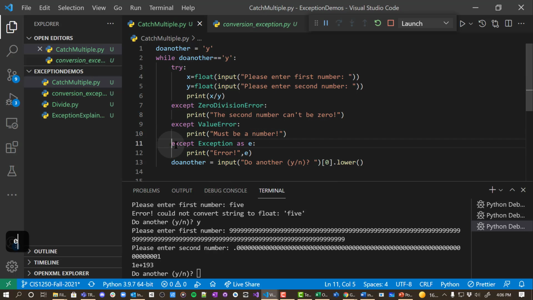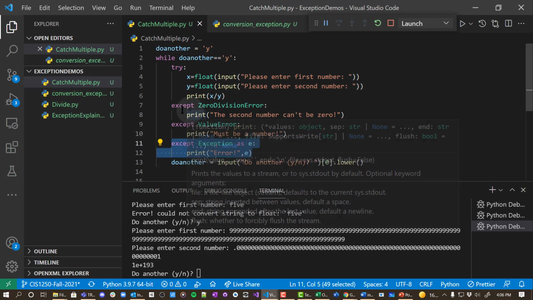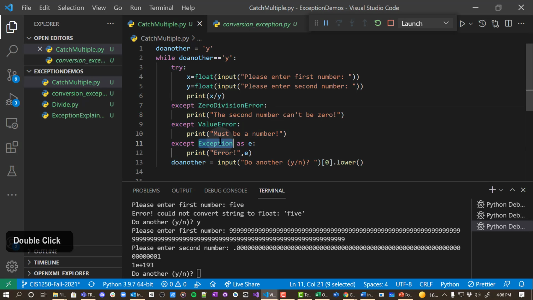And then at the very end, you have this generic exception which catches all exceptions. So this is actually pretty bulletproof. Since catching the overall exception class will catch all exceptions, this will act as kind of a cleanup. If I didn't catch it over here, I'll catch it with this generic exception. And in these specific ones, I put in instructions to the user that make sense. So that's how we can catch multiple exceptions. Thank you very much.